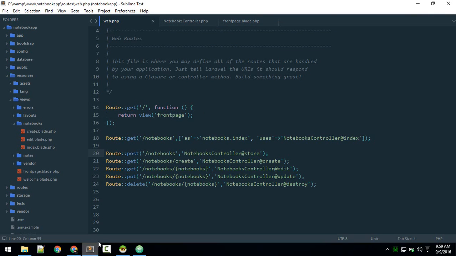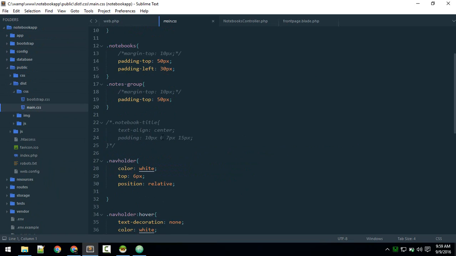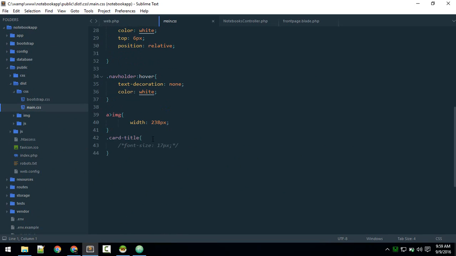You can change the font by going to the public folder, where we stored our CSS. Not here, we have our CSS inside this dist, css, and main.css. Here you can change the card title. That was the card title class.